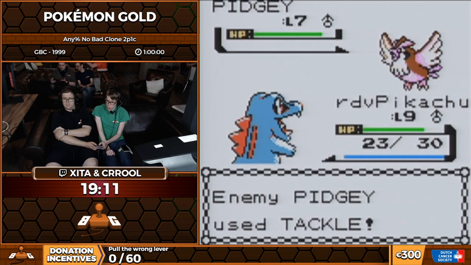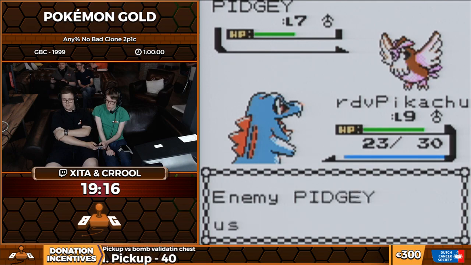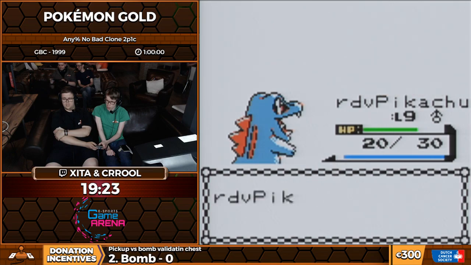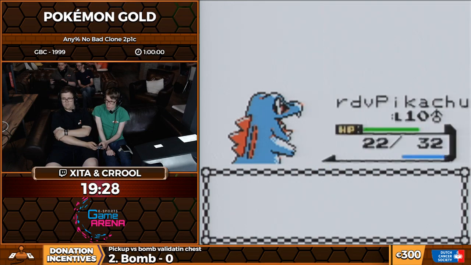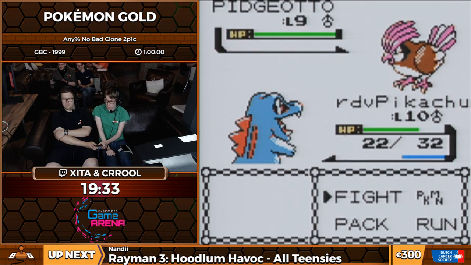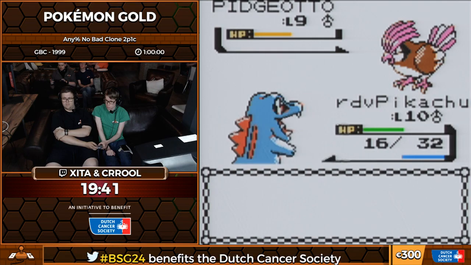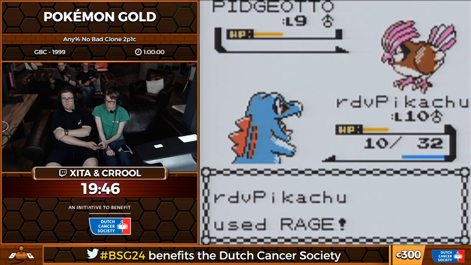So again, we start off with a Pidgey, which is quite beneficial for us, because it means we can build our Rage on the Pidgey before getting into stronger Pokemon. Each tackle doesn't do a whole lot of damage, and after a couple turns, it's dead. And we level up, and we now have 22 HP to take care of the second one, which should always go down in 2 hits, especially if he outspeeds us. So there we go. This should be an easy kill.